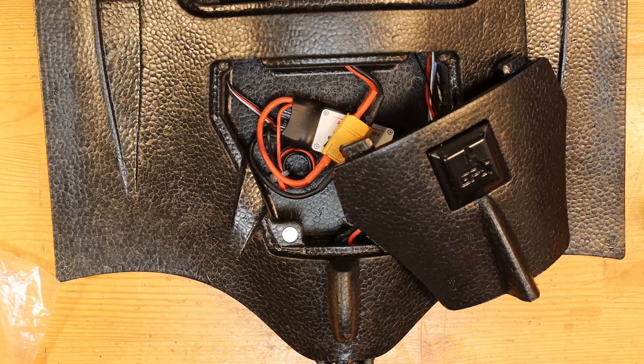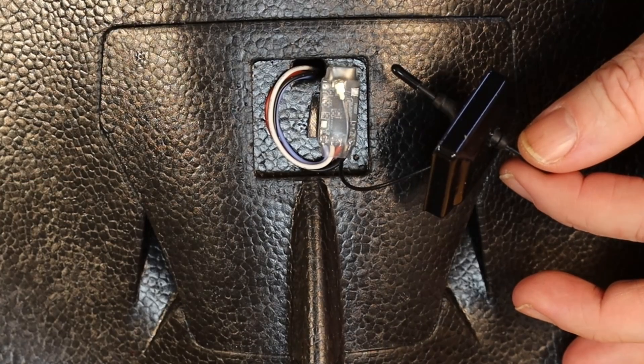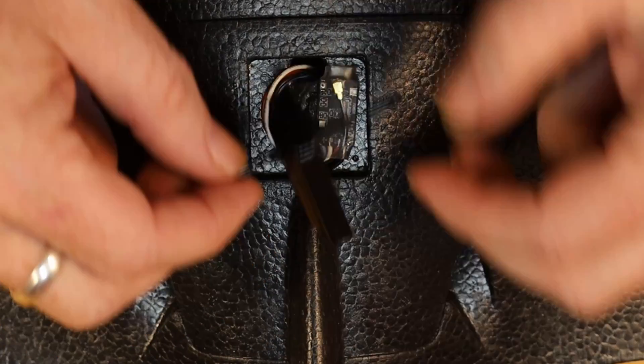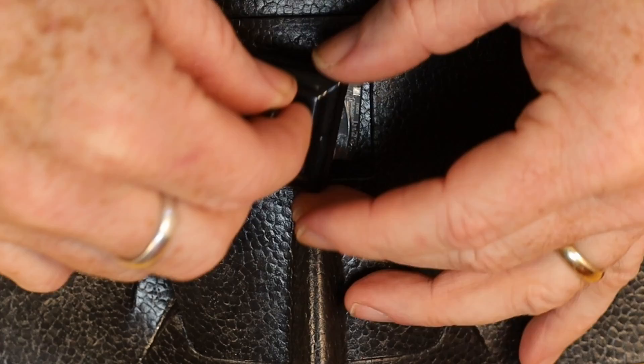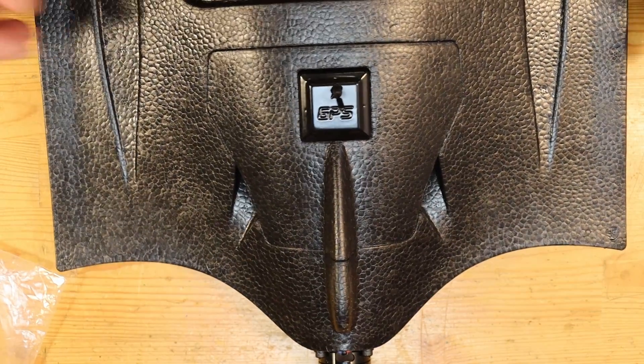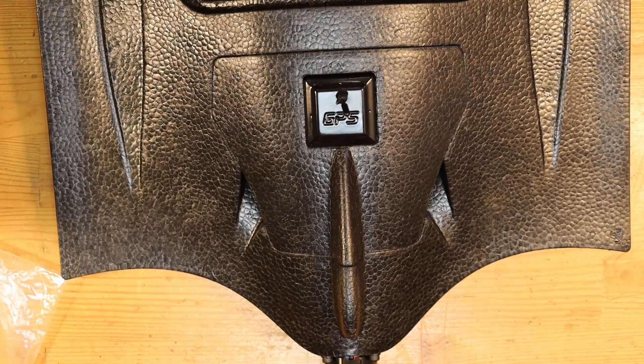You might have noticed on the canopy here — this is where I've actually installed my Express LRS receiver and antenna. You can see right in there the actual receiver itself mounted with some double-sided tape, and the antenna itself — I simply popped a hole in that little canopy for one end of the antenna and the other sits just inside. It all just clips right back in place and makes a very clean, very sturdy position for that antenna. We'll have to see how well it works in terms of RF noise because it's right where the ESC is, but I'm hoping it should be okay for the style of flying that I do.